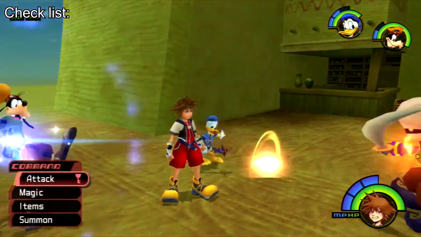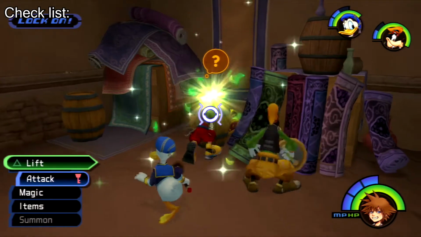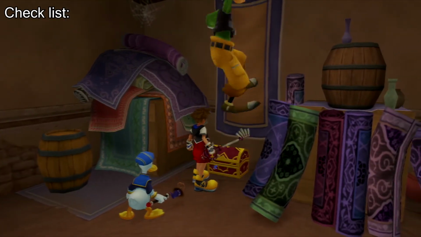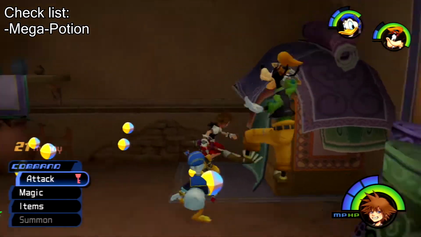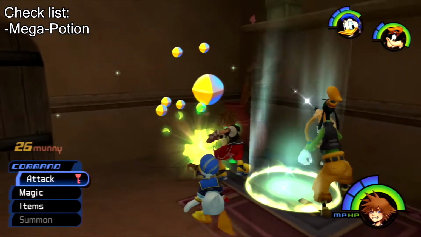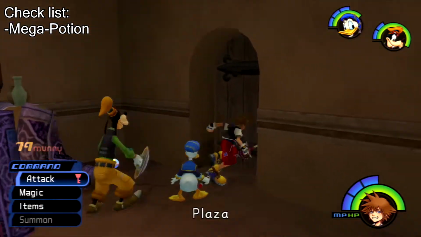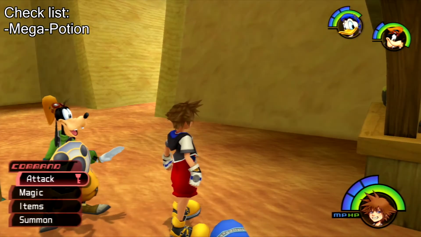So the first time we get here, we're immediately going to run into the storage on our left, and there's a chest behind these barrels. This barrel. Now, as a side note, every barrel and pot in here, in Agrabah, can be broken for money, so keep that in mind.